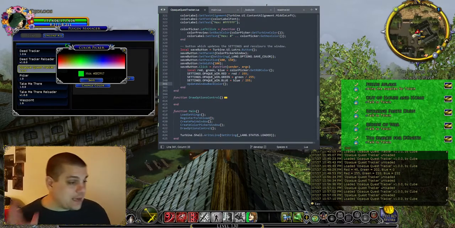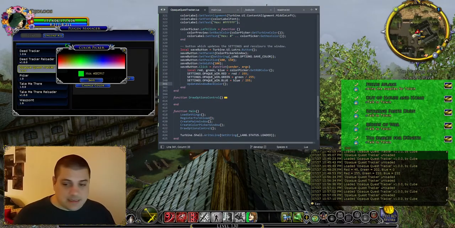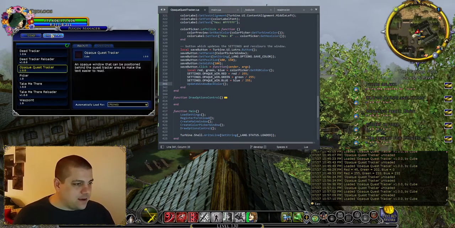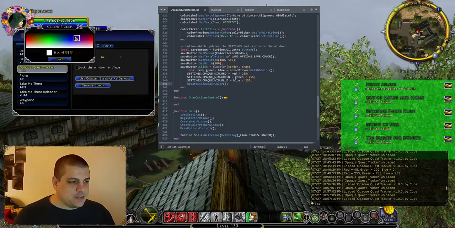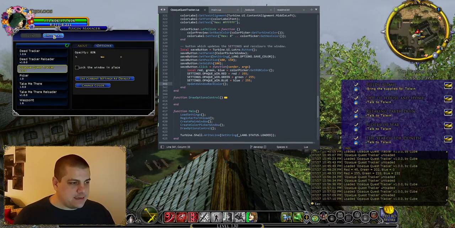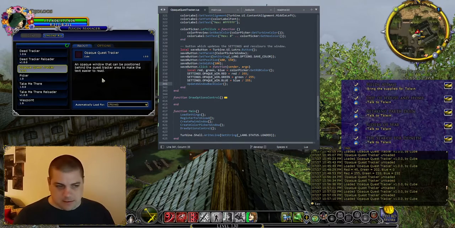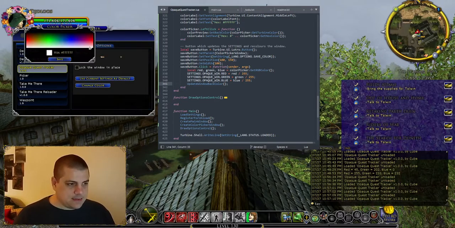Okay, so we have a color picker. If we click the save button, it does that. Quick question, have we done enough where if I unload and reload, oh my goodness, it's the same color. Let's go ahead and change it to a blue, save that, unload, reload, neat, change color. How about a maroony thing?